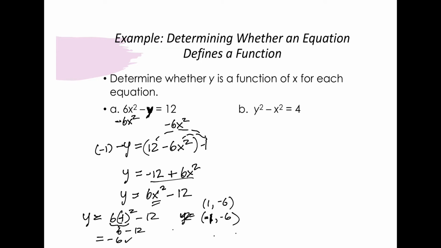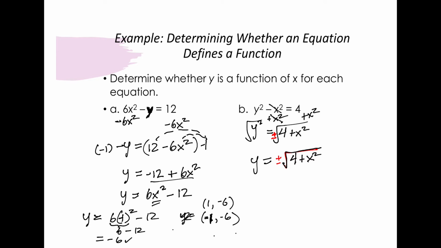Now, taking a look at this function here, again, solving it for y, I would want to add x squared to both sides. That cancels out there, and I have 4 plus x squared here. And then I would need to take the square root of both sides to get y by itself completely and not have a y squared. Now, whenever we take the square root of both sides in an equation, we always have to take both the positive and the negative of that square root. So the result is more than just the square root of 4 plus x squared. It's the positive and negative square root of 4 plus x squared.